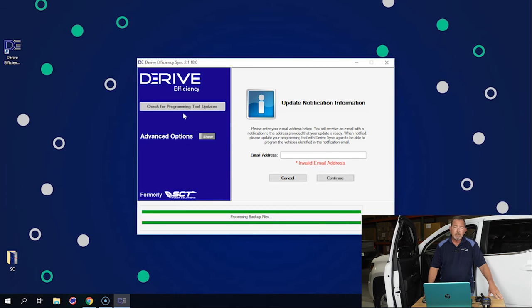And because this vehicle needs to have a security key, there is going to be a pop-up that comes up on the Derive Sync app, and it states update notification information. So it's asking you to put in your email address. Once you've entered your email address, you click Continue.